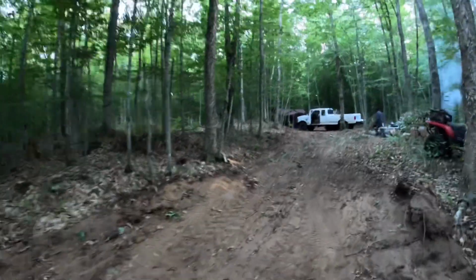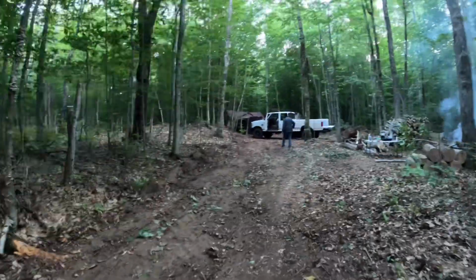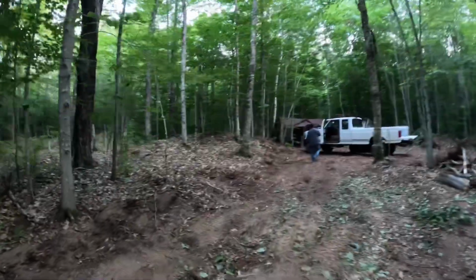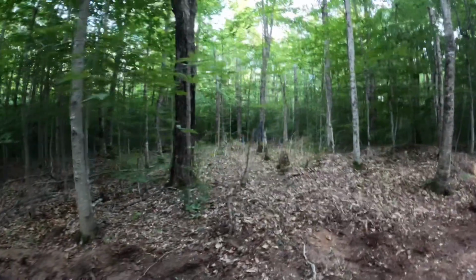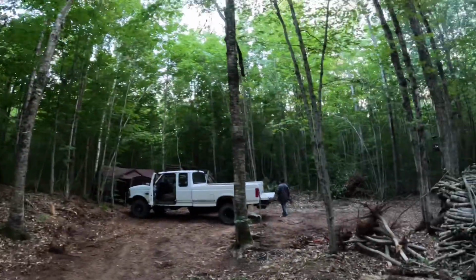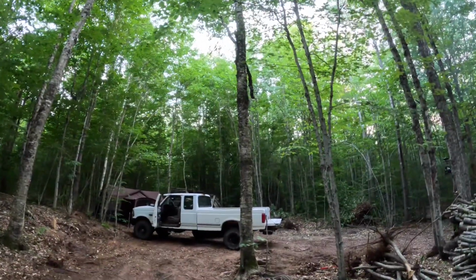See, trying to keep showing you guys because the orientation is kind of hard in video. So you go up this trail, and right there is where the cabin is going to be tucked away there. There's a tree that's got to come out.